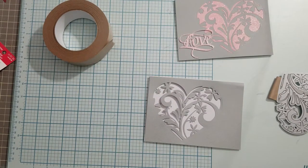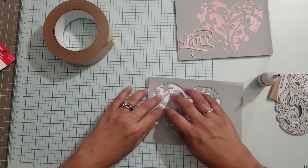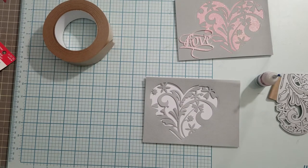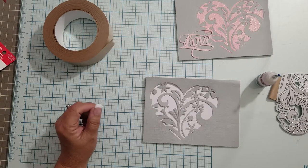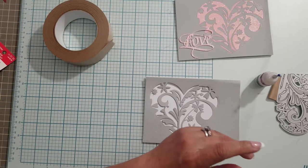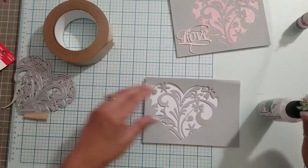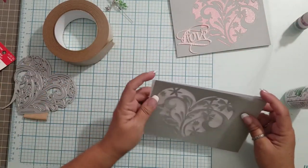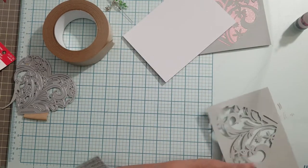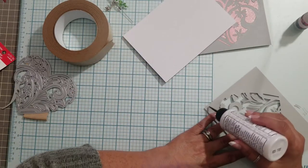What I'm going to do is tape it down and then come back in with my little nozzle glue and just tack some of these little itty bits inside. I didn't lift up, so the glue would actually be the easier option, the cheaper option. And it might give me some squoogle room in putting this down. So let's go ahead and do it that way. Do I want to start from this end? I usually start from the left side.